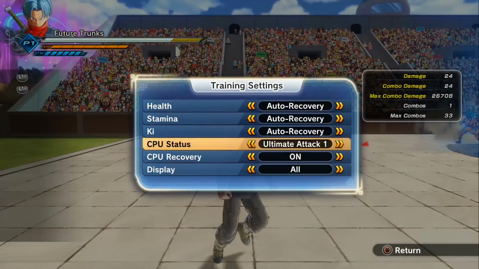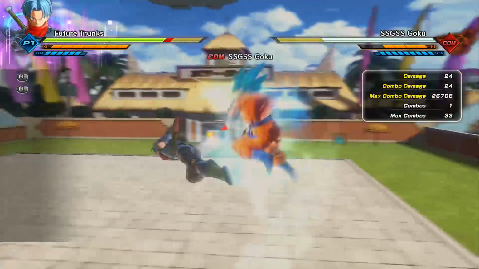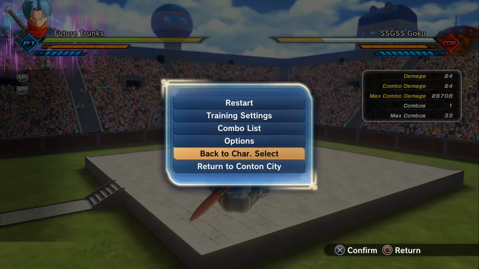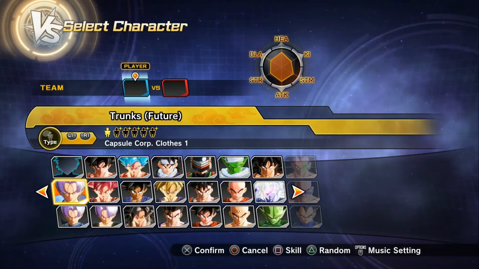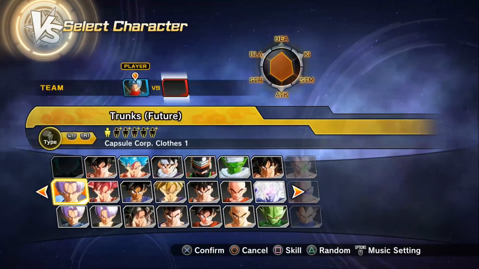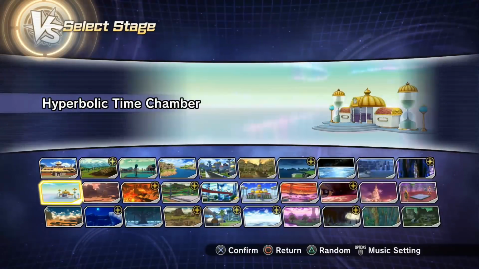So the nerf that I would have for limit burst overall is that you should not be able to limit burst while being hit. This means while you're being comboed or while you're being hit with an ultimate. I've just always felt like it was cheap to be in the middle of a combo and someone just pops their limit burst, after they've already lost all of their stamina, whether they're stamina broken or they're just low on stamina. I always felt like that was bad and that just shouldn't have been a thing.